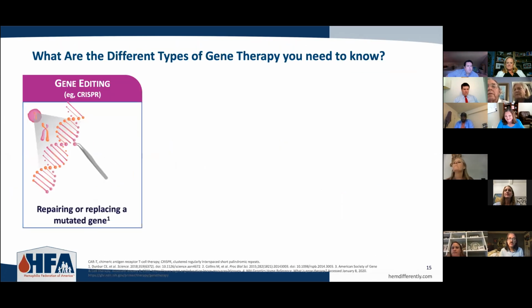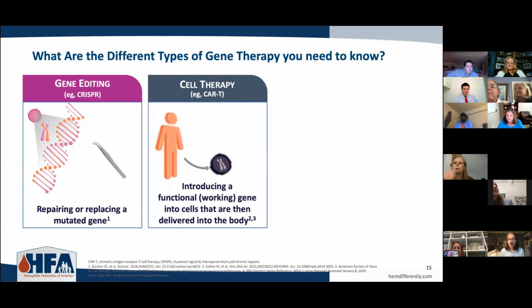So there's 3 types of gene therapy that you need to know of. Gene editing, which we're not going to talk a lot about today, which is the future and likely will be a reality in the next 20 years. There's cellular therapy. This is what's revolutionizing leukemia care in children and adults. What this is typically, they take the stem cells out of the body, they infect them, and then they put them back into the body and hope that it will actually produce protein. So you introduce a functional gene typically in the stem cells.